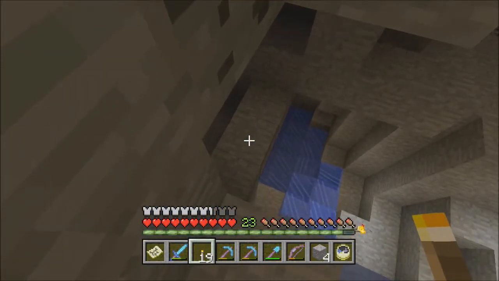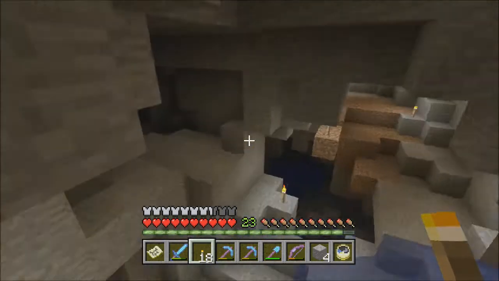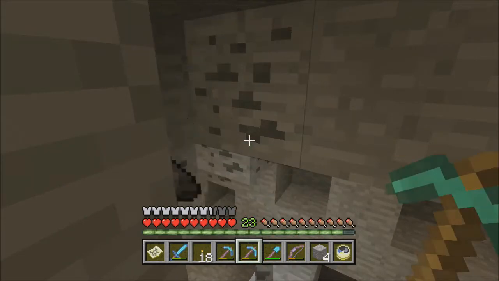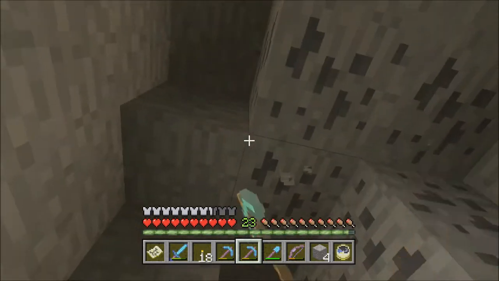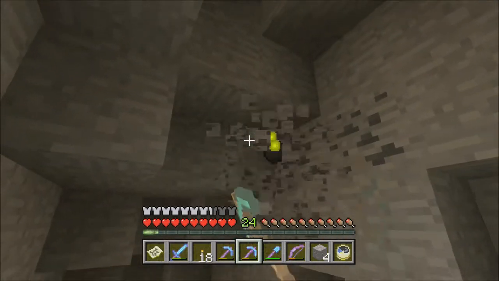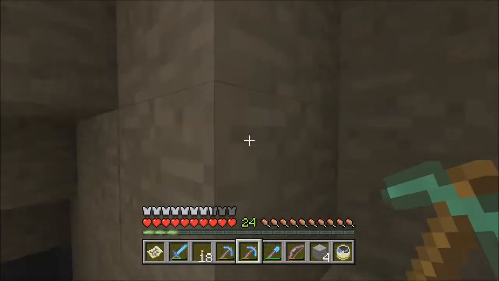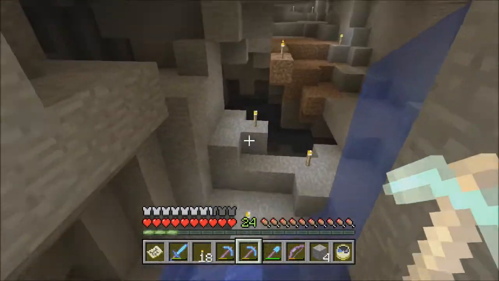Oh, what do we got here? This is an interesting looking area. Wow. Well, that's what we call a cavernous cavern. That coal. That's what we're here for. That's our number one goal today. Coal, coal, coal. Excellent, excellent. That makes me so happy.